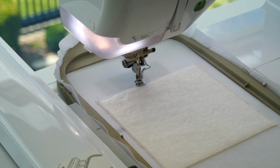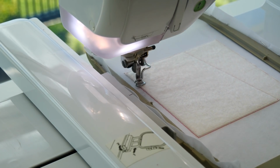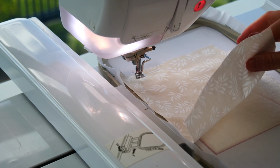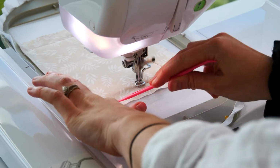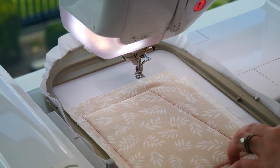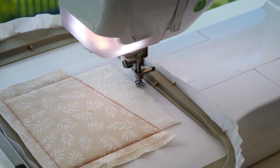Stitch the placement line for the first background. Place fabric A right side up on top of the hoop, covering the placement line, and stitch down. Remove the hoop from your machine and trim the fabric about 1 to 2 millimeters from the stitching. Leave the excess fabric in the seams.